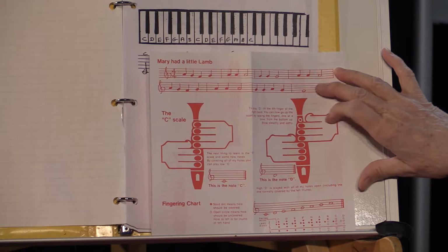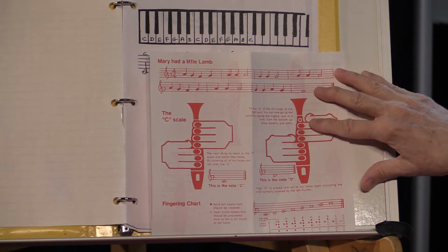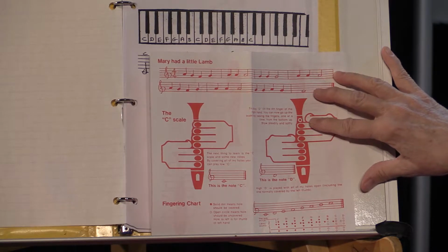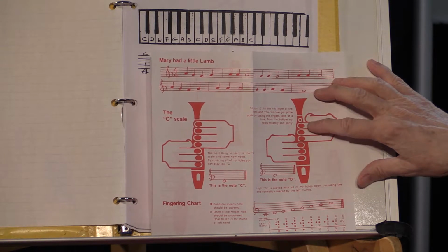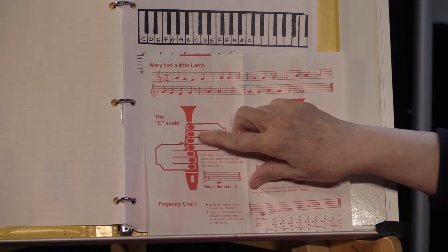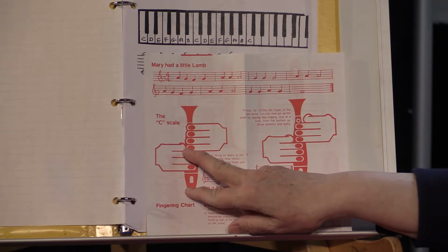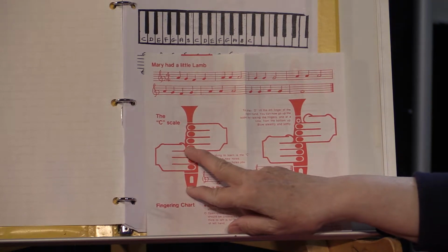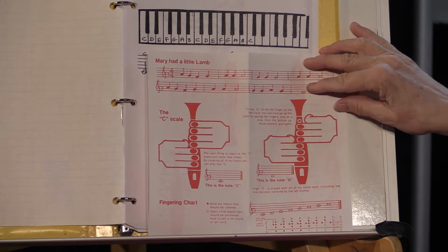You wouldn't put your finger in back like that. You just lift it off. It'd be a lot easier just to lift it off. But you see this one less finger down. 1, 2, 3, 4, 5, 6. 1, 2, 3, 4, 5, 6, 7. And that little finger doesn't have anything to do, so they draw it like it's pulled back to the side. It's actually pulled off, but they draw it like you hook it in back.